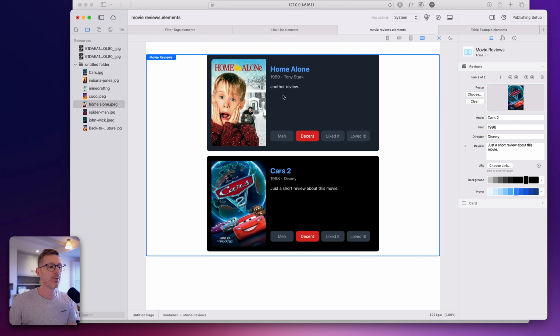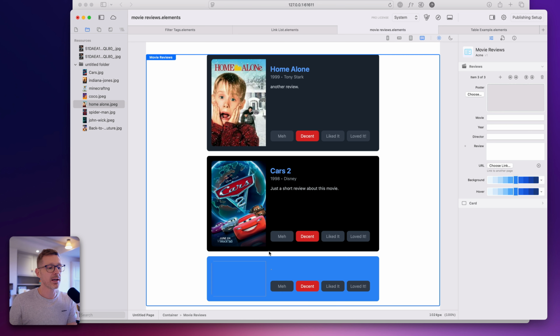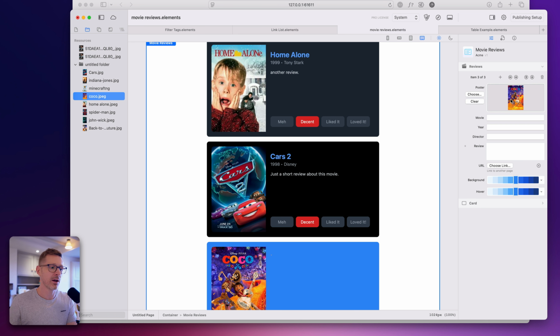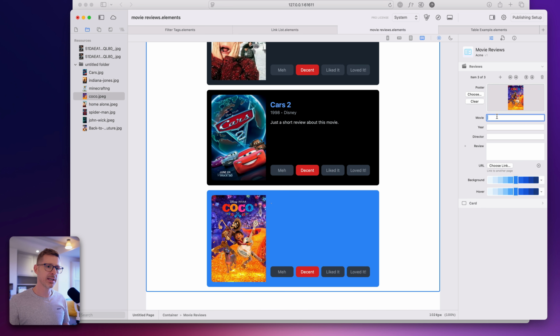Here's another example. It's not quite finished yet, but it was an idea for some movie reviews, that you could have a list of movie reviews. So I can add another record down here, and let's add Coco in there. So you can see here, and I can just say, we'll call that Coco, and the year, I don't know what year it was, but 2012.